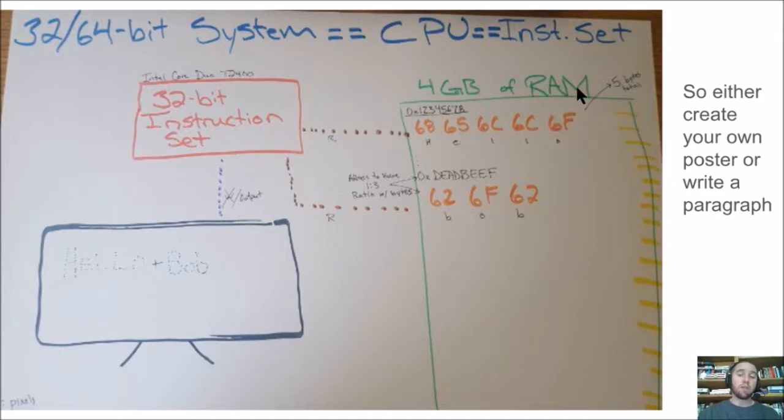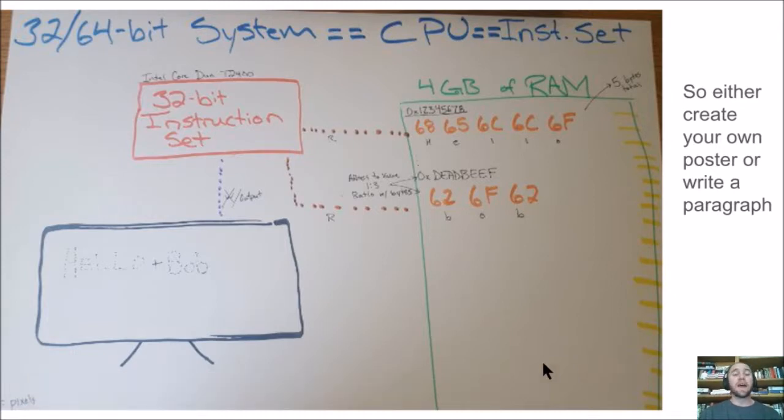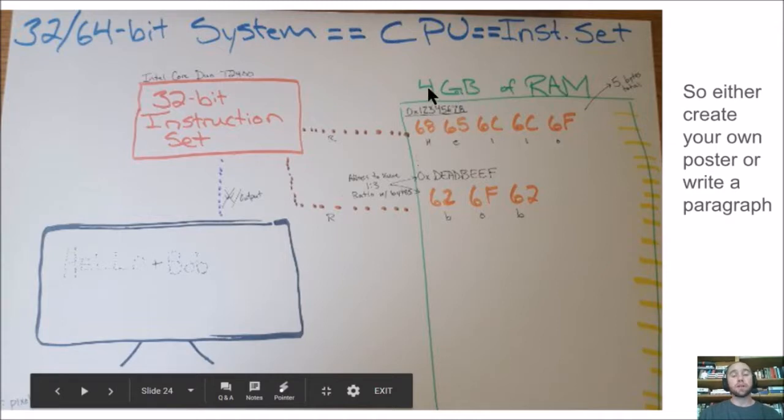And we're talking about RAM, so this isn't meant to be stored long term. Later on, I drew a picture that said to the hard drive down here, so you could tell the computer to take what's in RAM and put it on a hard drive. That's what happens when you click save. So with that said, you could put 4 billion addresses on here, but that wouldn't make a lot of sense because why would you have an address with nothing there?